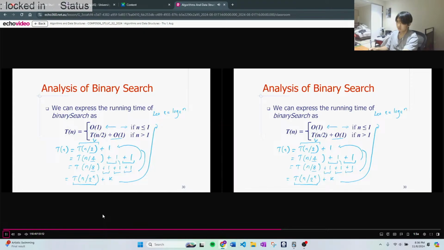2. Beautiful. So what I'm going to end up with here is t of n over 2 to the log 2 of n. And we know that 2 to the power of log 2 collapses to nothing because they're inverses of each other. So this is just going to be, plus, what is k again? It's log 2 of n, right? So then continuing, that means I've got t of n over n plus log 2n, which is 1 plus log 2 of n. So what is binary search? What's the complexity class of binary search?